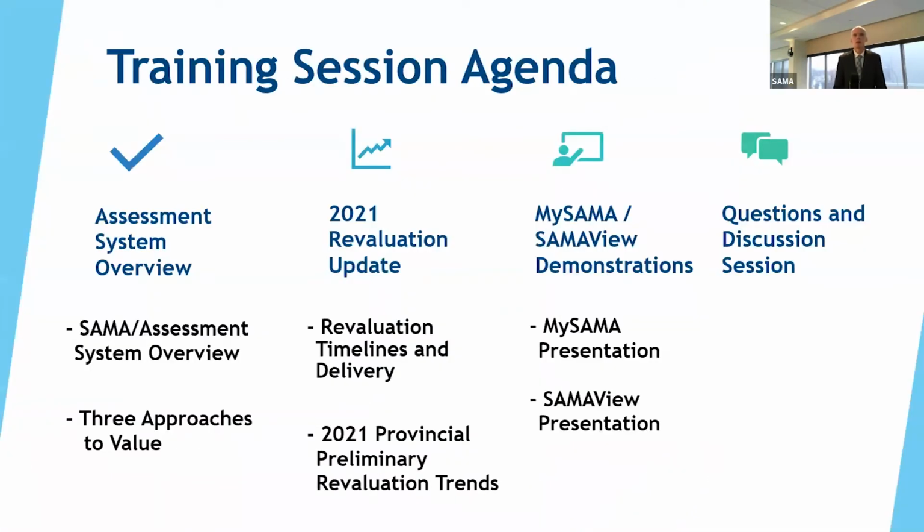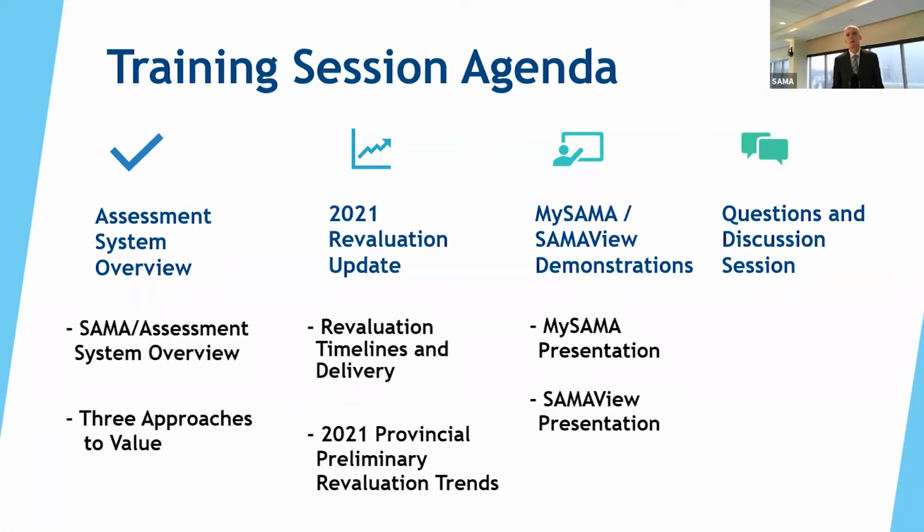All right, Kevin and I want to give you kind of a well-rounded presentation. We're moving into a revaluation in 2021, so we're going to be bringing out all new values for your municipalities. So we thought it is a good time to do an assessment system overview. So I have a few slides on the basics, the fundamentals of the assessment system in Saskatchewan. And Kevin is going to speak to how we value property, the three approaches to value.